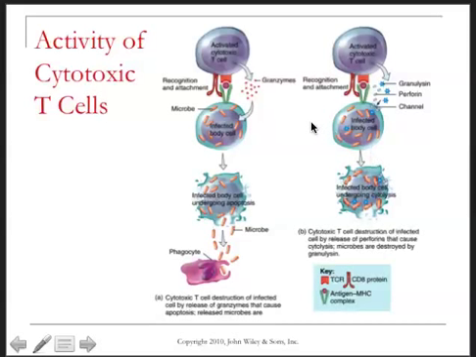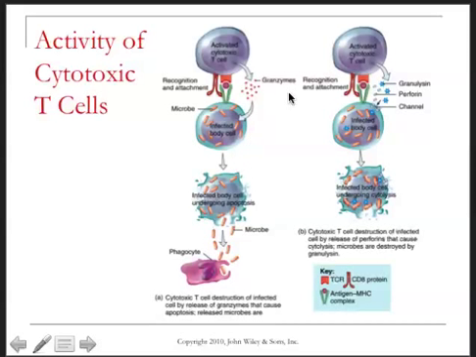Okay, here you can just see how this works. This is an activated cytotoxic T cell, and what it's doing is it's presenting now its T cell receptor that has interacted with now the presented antigen. Okay, so this is our infected body cell saying, help me, help me. Okay, the T cell comes by. He now sees this complex presented on the surface. He will then produce enzymes that are designed to destroy this particular infected cell. Okay, and now what happens is that phagocytes come by and clean up the mess.